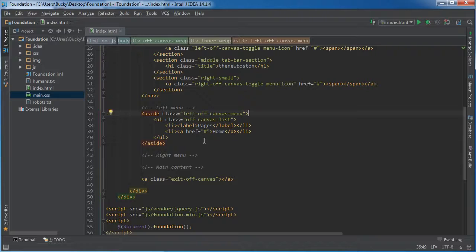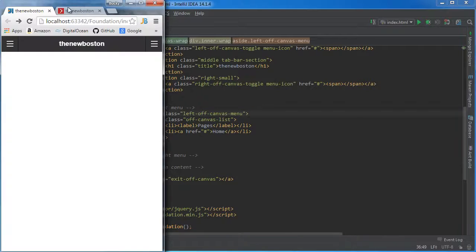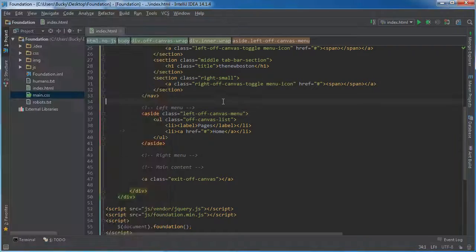Alright, so the rest is just a regular list item. Let me show you guys what that does. So this, we don't have enough content or any content at all, so that's why it's not displaying. But you can see that the label is clearly indicator that, hey, this is not an actual button that you can click, and your buttons appear as big buttons. So when we actually make some content and stick it in there, you guys are going to see those menus a little bit more clearly.